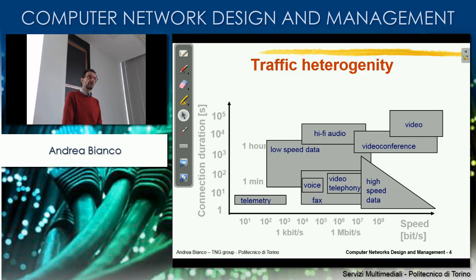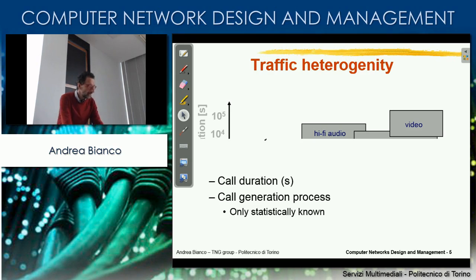Another heterogeneity clearly is in the bitrate which characterize the different applications. You see that the bitrate can vary by several order of magnitude. So there are applications which require few kilobits per second, for example, the telemetry application, in which you have sensors which periodically send some information, but this can be done with a very small bitrate requirement, and then you increase, right, data traffic, voice, video telephony, video conference with low quality, medium quality, high speed data transfer, etc., and you see that you may have, even within a single application, few order of magnitude in terms of bitrate needed to send the information. And this is one issue.